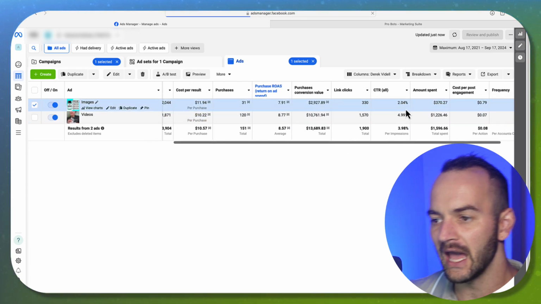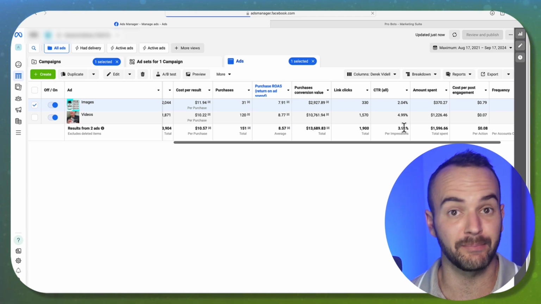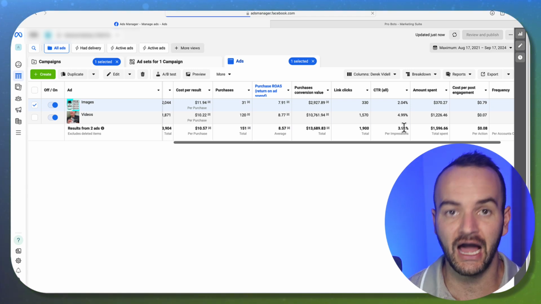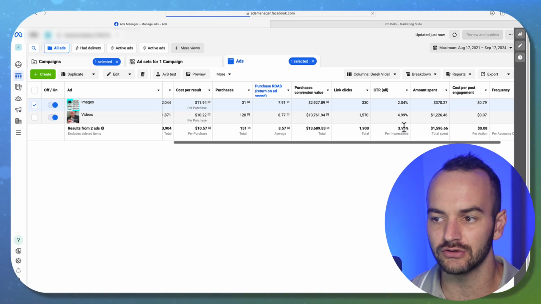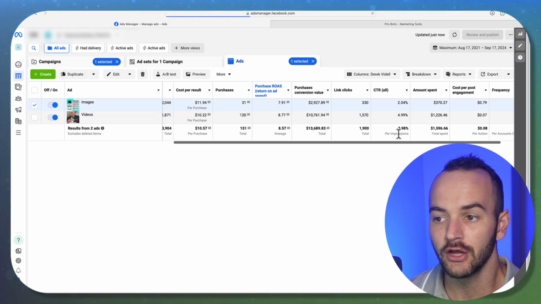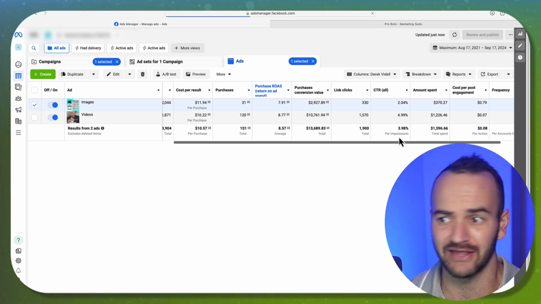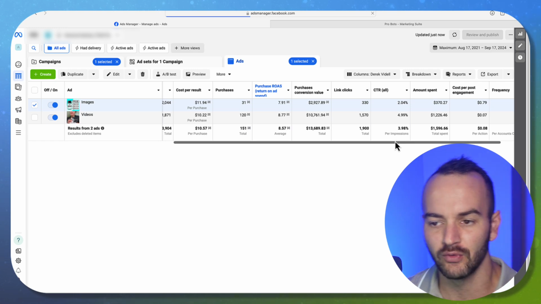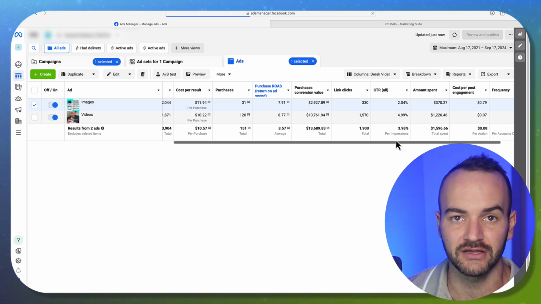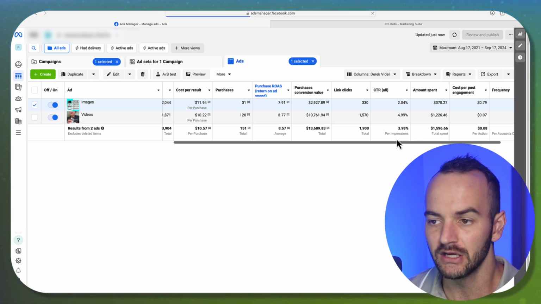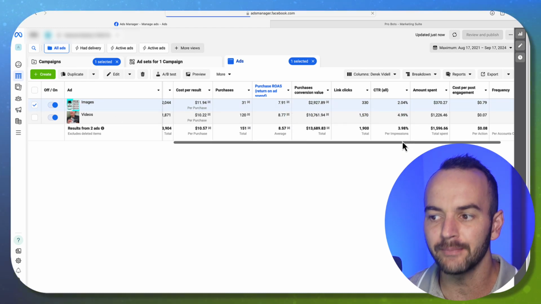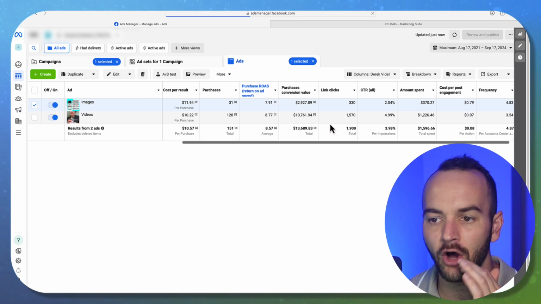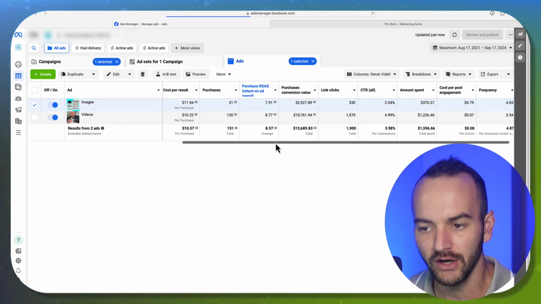Click-through rate. Why might a high click-through rate be bad? You would think a high click-through rate is good, right? Sometimes it can be misleading, because if you were to use a clickbait caption where the thing you say is super interesting and of course everyone's going to click on that, you really baited them to click on it. But if it doesn't match up with the product you're selling, you'd have a super high click-through rate, but a very low conversion. So all of these other numbers before ROAS can potentially lie to you, which is why we always start with ROAS. Now, where do you go next?